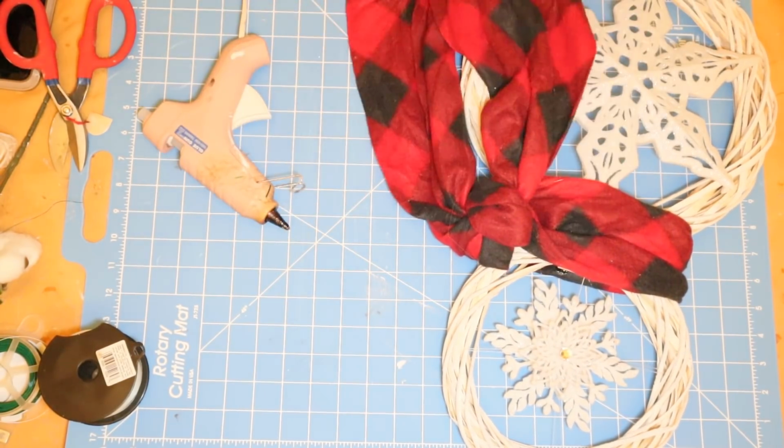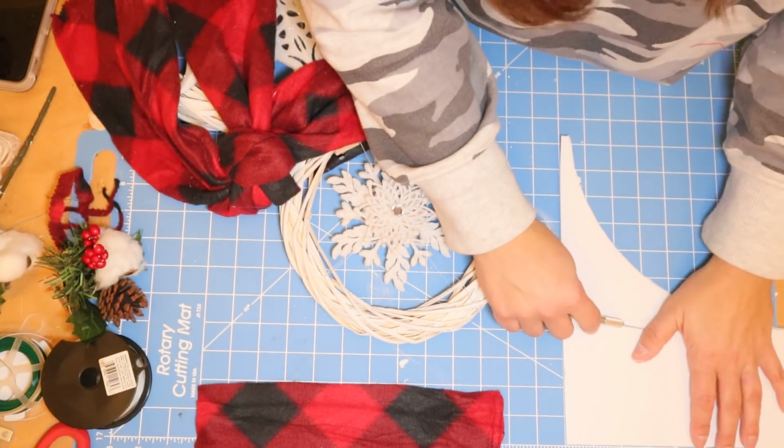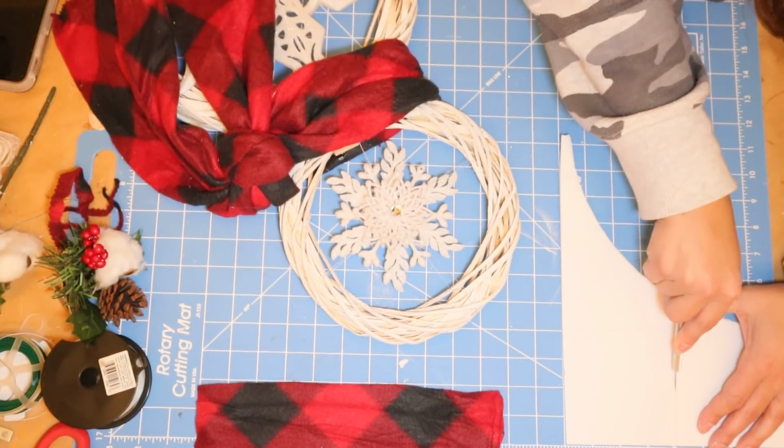And then you're going to cut off the remaining piece of the scarf, because that's what you're going to use to make the hat. Now it's time to make your hat for your snowman. So all I'm going to use is a piece of foam board, and I'm just trying to decide how big I want the hat to be.